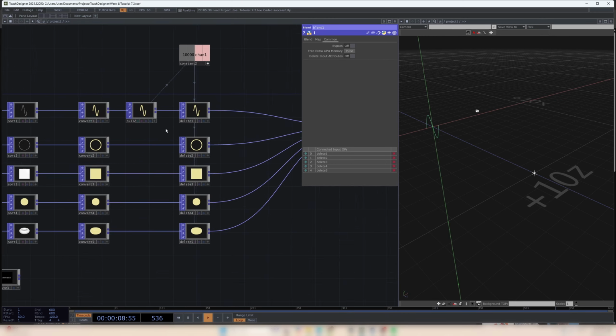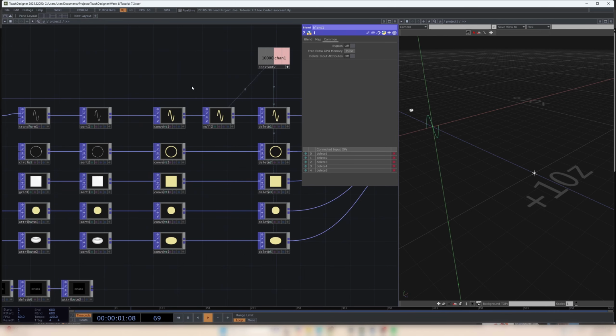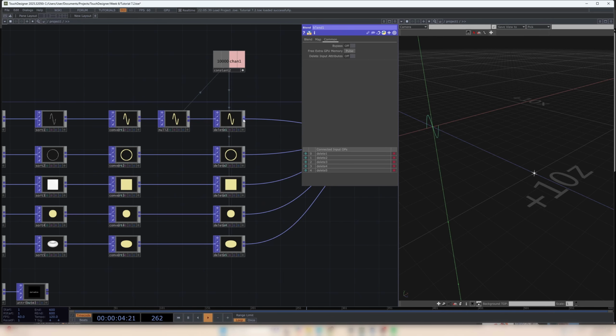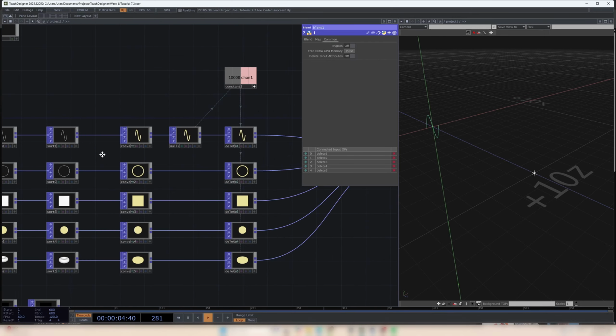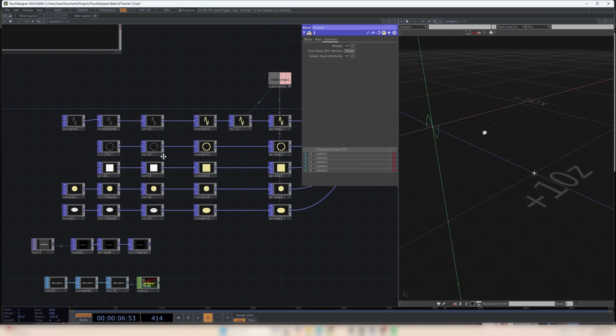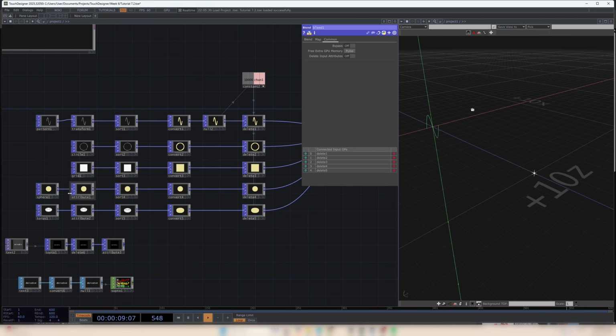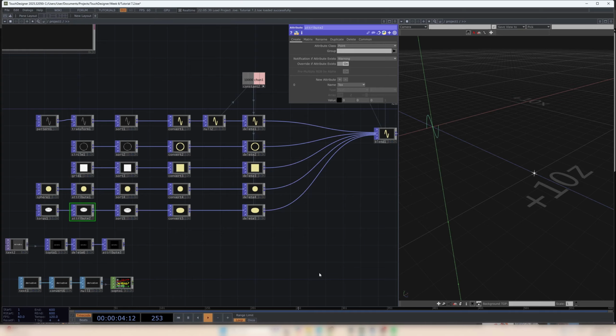However, the pops need to have the same amount of points. So you can't have a pop with 1,000 points and another with 50 and blend between them. So that is a limiter. It does make it a little bit tricky because you need to, for each different shape, figure out a way to get to the same number of points, and there's not just a single operator which does this for you.